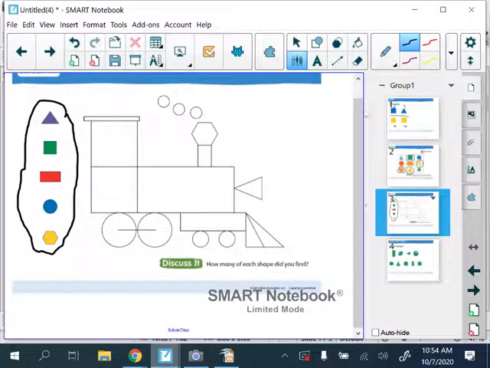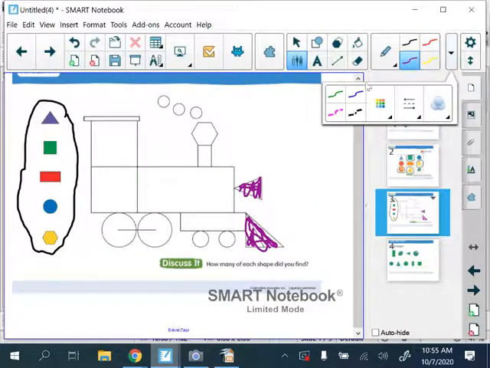All right, I'm gonna look for the purple triangles. I'm gonna color them purple. So anything that has 3 sides. Ooh, I found one right here. I found one right here. So I'm looking for the triangles first. All right, now I'm gonna look for the squares and I'm gonna make them green.